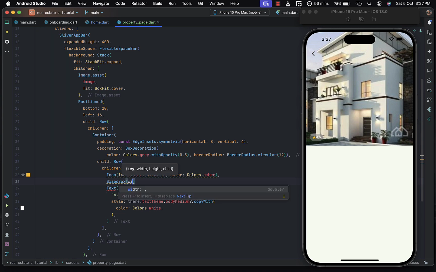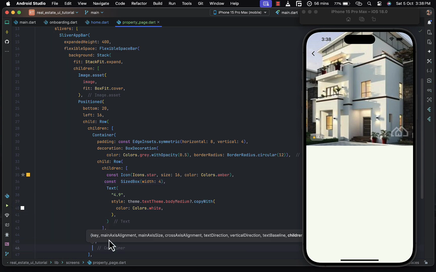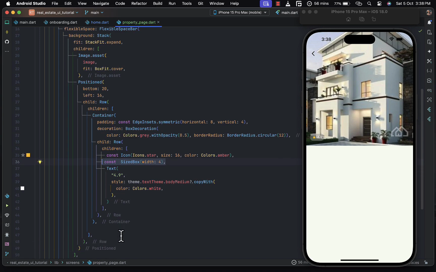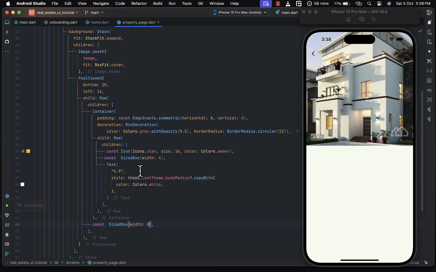Let's provide some width spacing with a SizedBox. So below the container, within the outer row, right, we are going to have a SizedBox with some spacing, and below that we're also going to have a container as well.